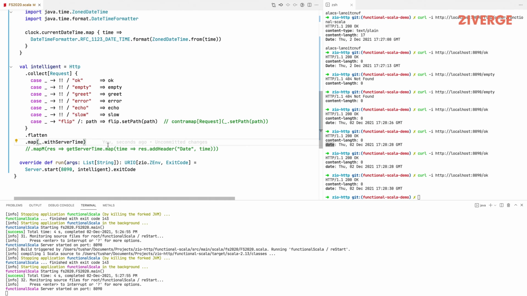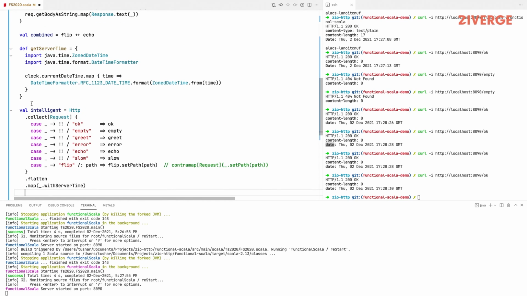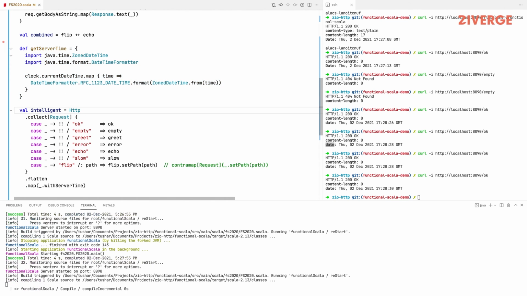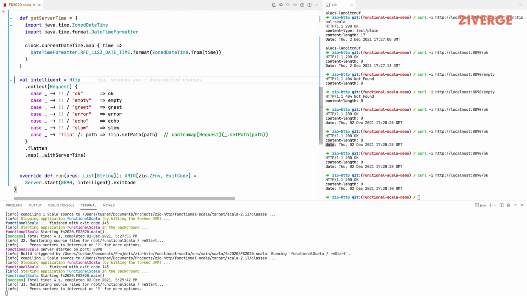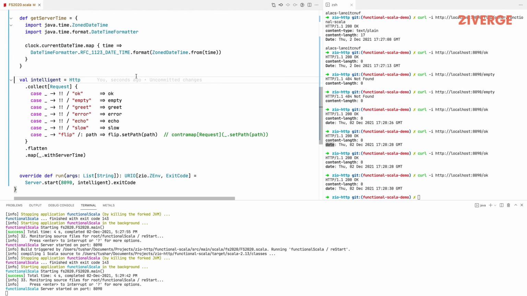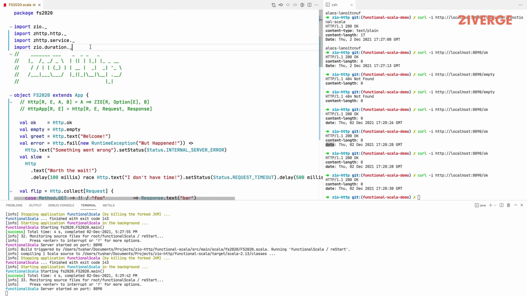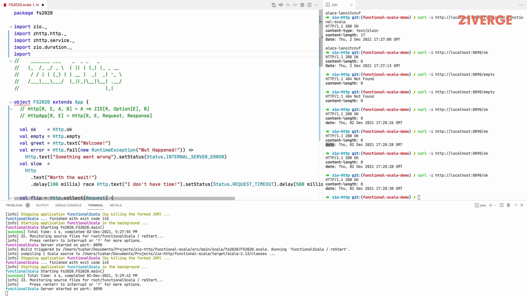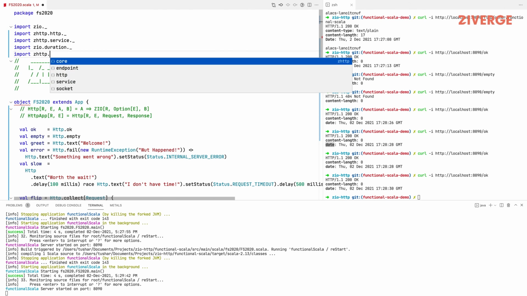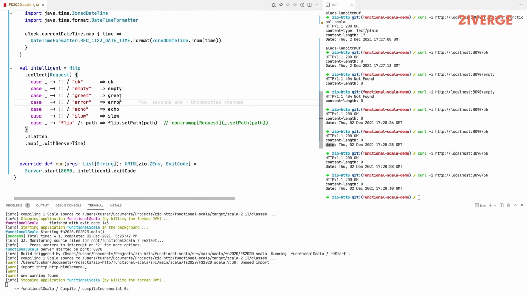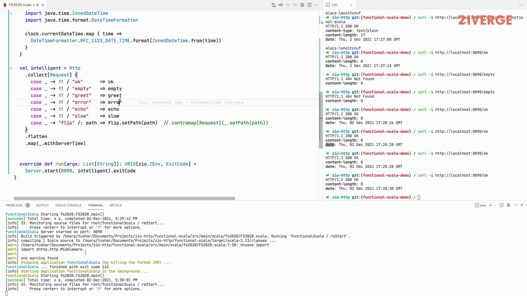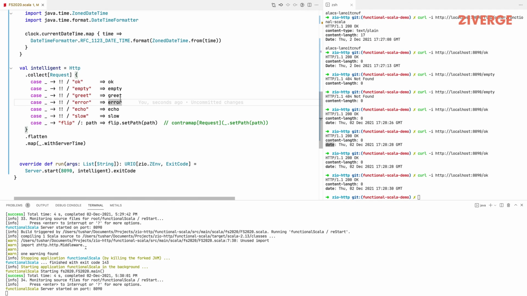So now one of the new things that we've added to ZIO HTTP is the middleware API. The way you can use it is, you can just import it. You can say ZIO HTTP dot. It works exactly like how test aspects work, and that's the main inspiration in terms of syntax.